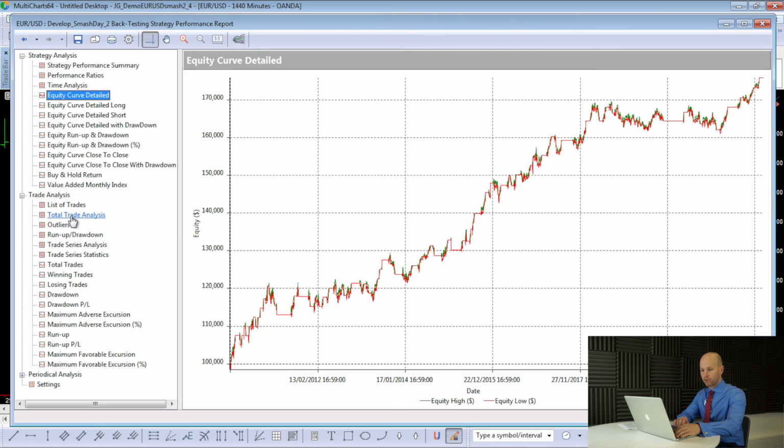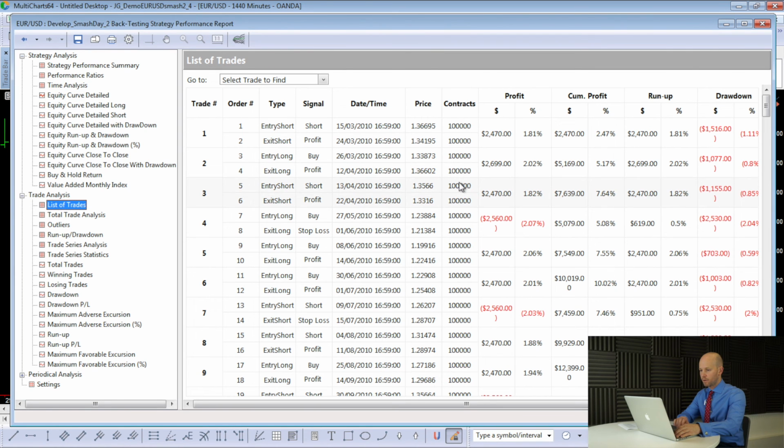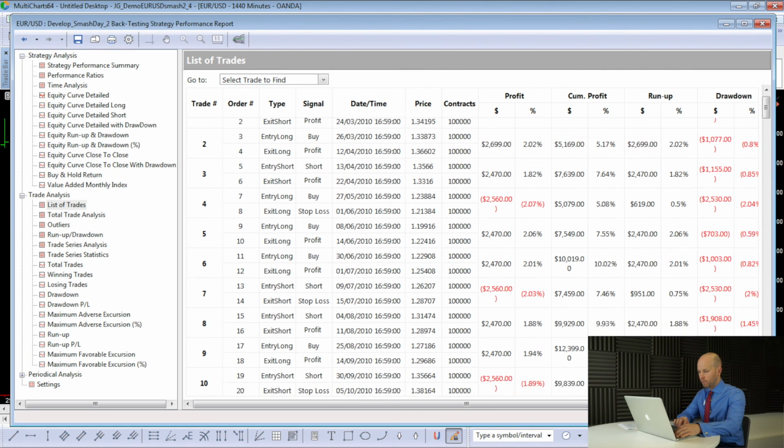If we look at the actual trades, we can see first trade here, 2,470. That's pretty much our profit target. And we can see we've gone short and have hit our profit. Next one, we've bought, hit our profit. Okay, that's actually 269 pips. That's hit. Short, profit target, 247 pips. And these are all either hitting the stop loss, like this one here, or they're hitting our profit target. But we will get some.